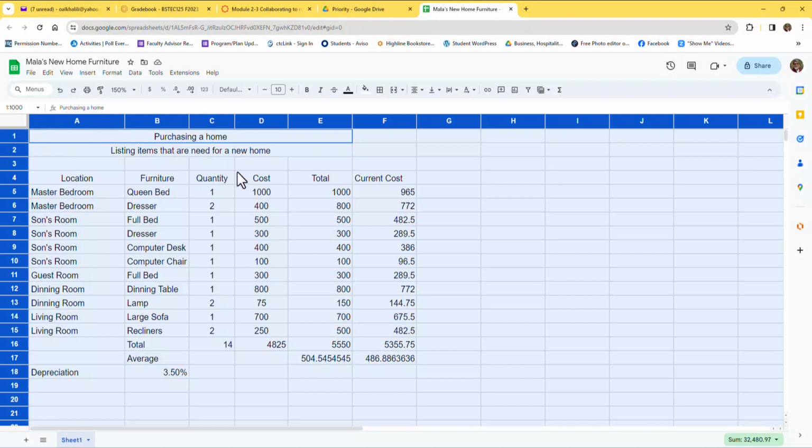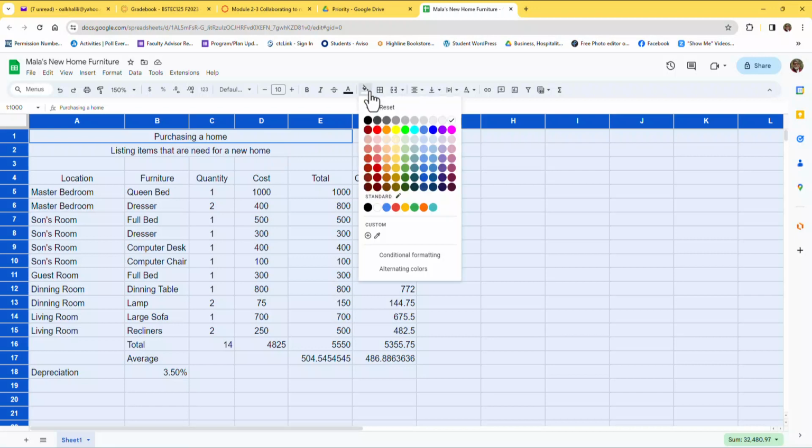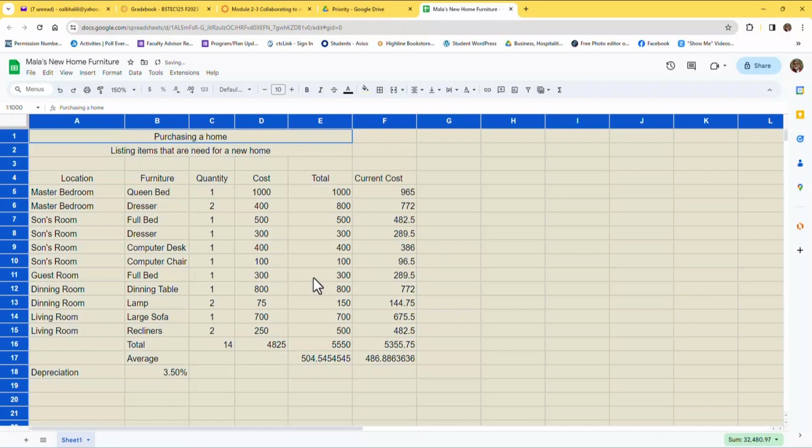Then I'm going to go to the fill color right here and select the color they're asking for, which is light yellow 3. So that's what we've done.